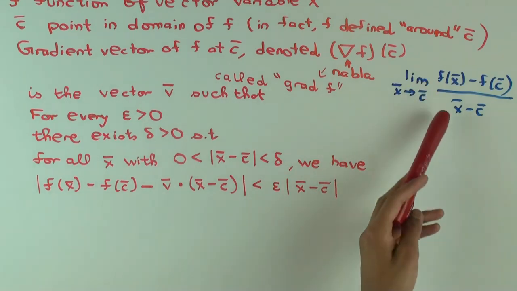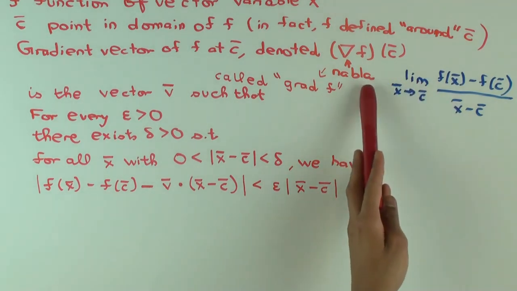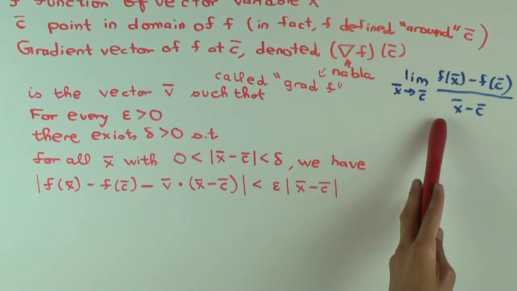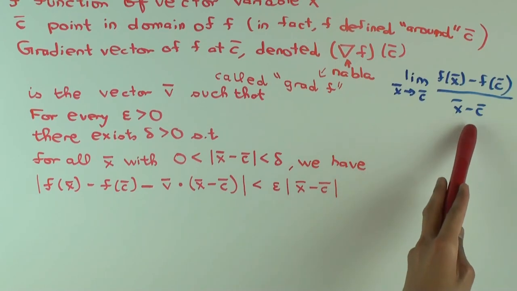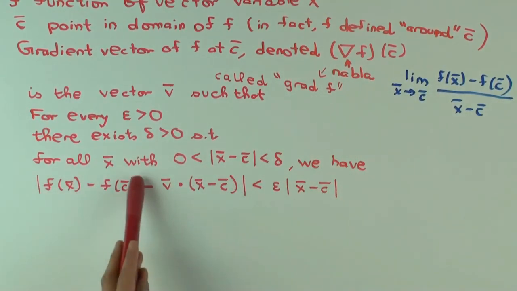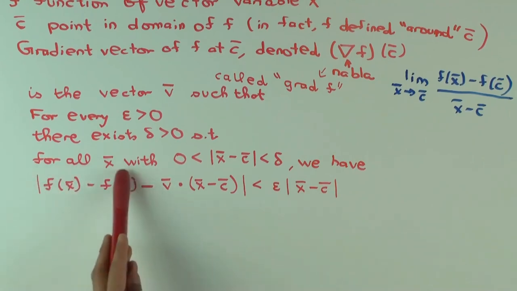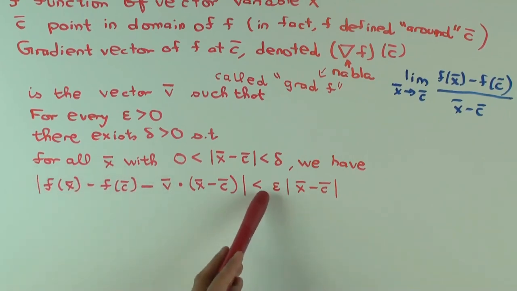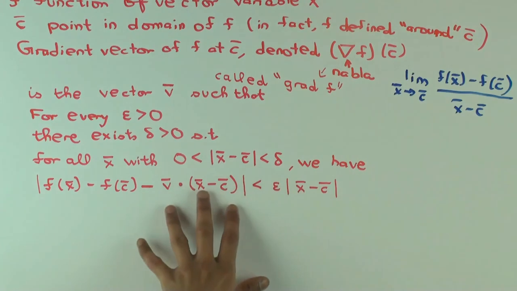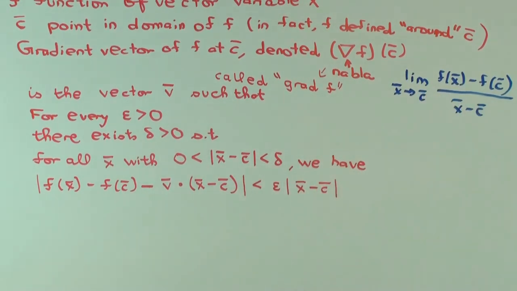What we're basically trying to say with this is that v dot (x minus c) is a close approximation to f(x) minus f(c). So, if you're looking at how f(x) differs from f(c), that's closely approximated by v dot (x minus c). That's essentially what we are doing. What we would like to do up here is, we want to say that v closely approximates this quotient, right? But we cannot say that, because this quotient doesn't make sense. So, instead, I'm saying v dot (x minus c) closely approximates this. And how closely does it approximate? As closely as you want, if x is close enough to c. But that's the idea. And the reason why you have to sort of do it this way is because you cannot directly divide it.